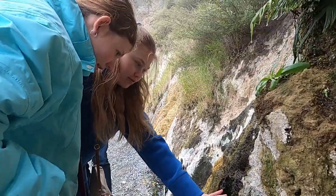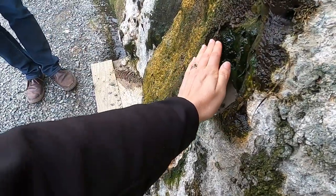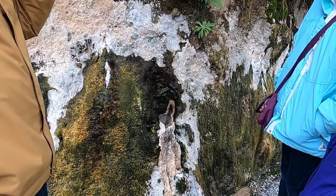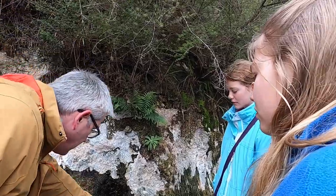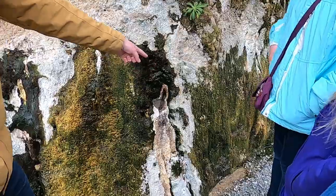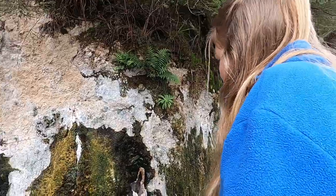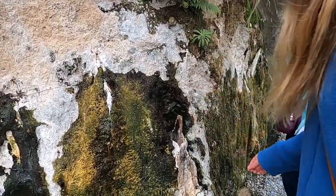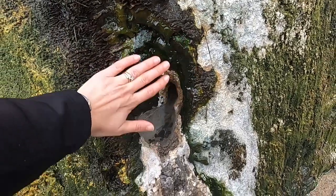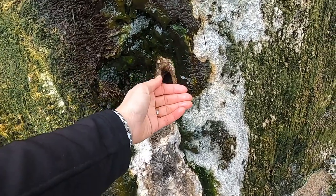How does it feel, girls? Really nice and warm. Think of that texture — the texture of a soapy elephant's trunk. That is as close as you get to doing it. Touch that and tell me — does it feel like an elephant's trunk? It's got a slightly strange thing to it. Sort of firm, but there's a soft outer layer to it. It's quite a weird sensation.